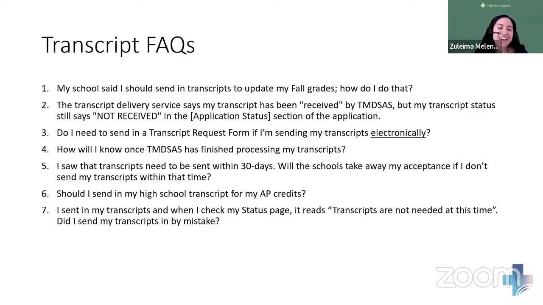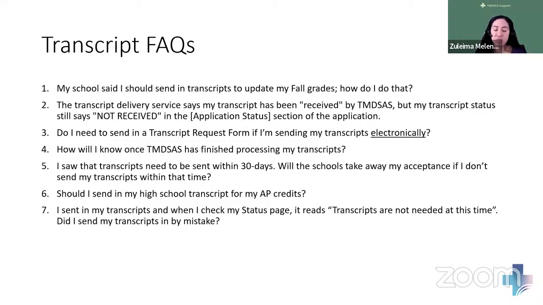And then lastly, the question that we often get, typically from our veterinary applicants: I sent in my transcript, and when I check my status page, it reads transcripts are not required at this time. So did I send in my transcripts by mistake? The answer is no. Veterinary applicants are asked to send in transcripts once you have been interviewed.